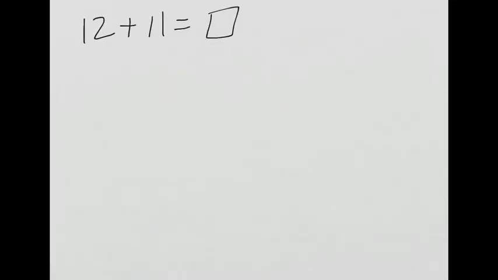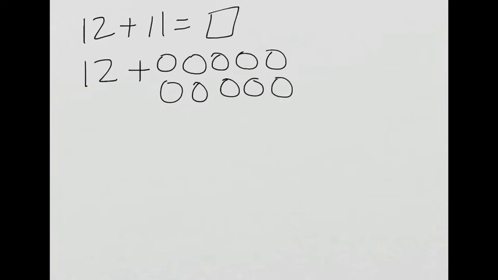We start out with a really basic strategy called counting on, and that's just where the students would write the higher number and then draw the lower number just using circles. So 1, 2, 3, 4, 5, and then they would say 12, 13, 14, 15, arriving at 23. This is very basic, and we tend to move from this pretty quickly. We'll get to a point really where we'll say, okay, no more pictures.